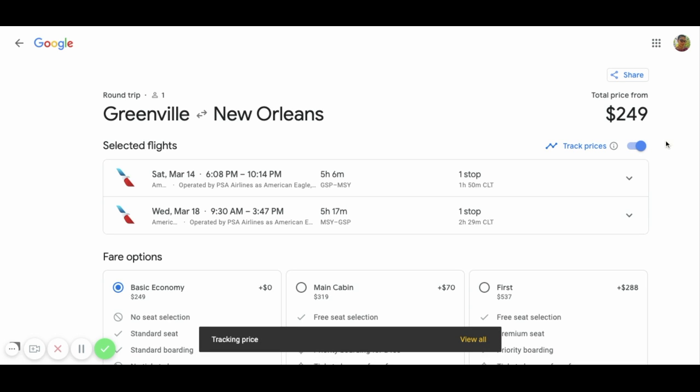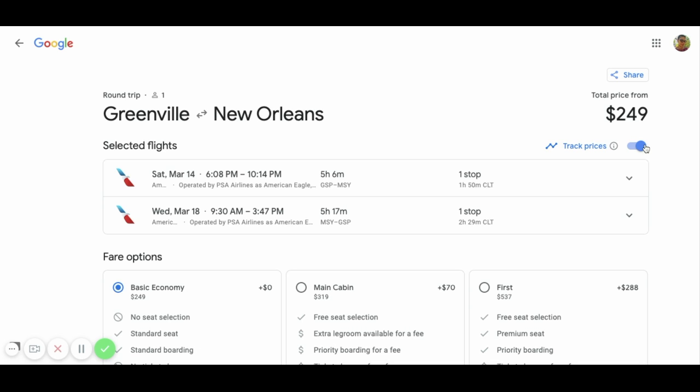And what this does is, if you have an account with Google, I'm signed in right now, as you can see my photo right here. As the prices go up or go down, I will receive an email saying, hey, your flight just went down $30. And then if that's a suitable price for you, you can simply click on the details in the email and come back to this site and purchase your ticket. Or if it goes up, they'll let you know that it went up $100, and it might not be the time for you to purchase your ticket.